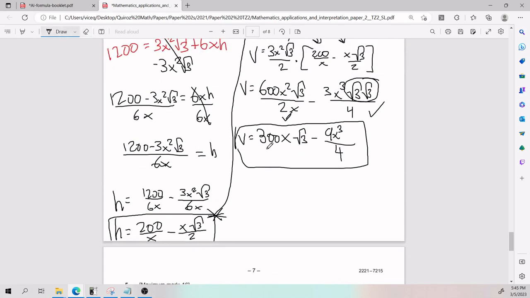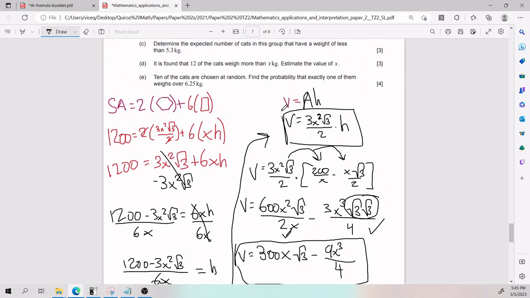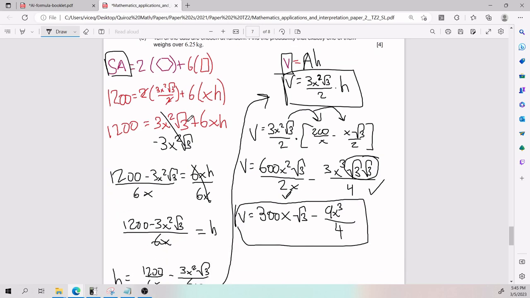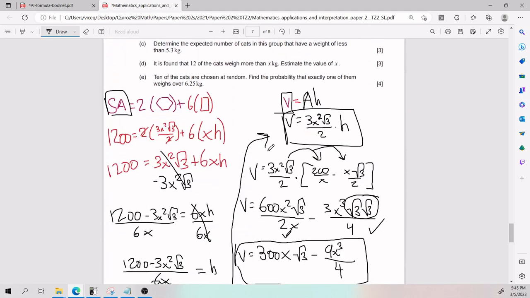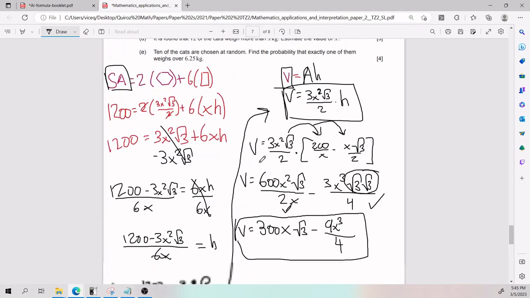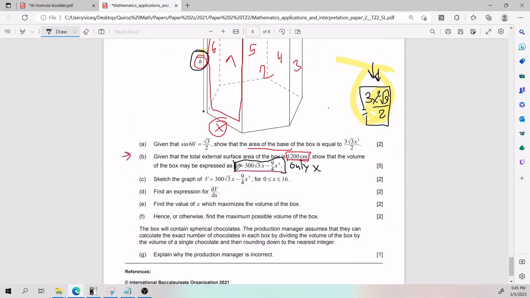for part B. It's very important that you notice that you have volume and surface area going on. Of course, you need to combine them in some way. And the biggest hint for which way that should be is that originally I faced the problem that I have x and h as variables. Down here, as the final answer, there is no h, we have only x.